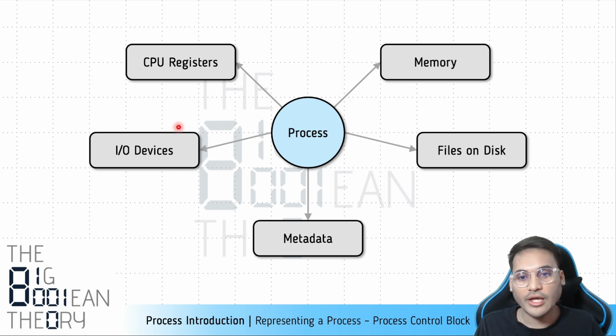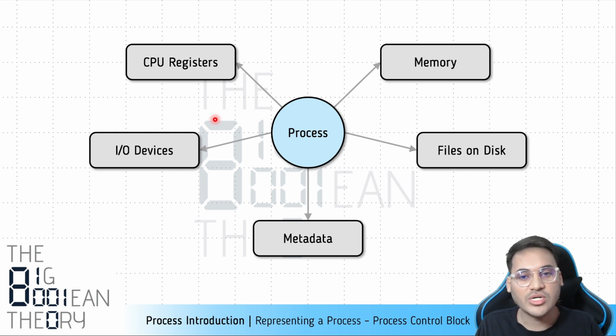Then let's talk about the IO devices. IO devices are required by the running program for interacting with the user. The user provides their input via the input devices, and whatever data or output that the process produces is sent to the output devices for the consumption of the user. So there might be several IO devices with which the process will be interacting during its lifetime.